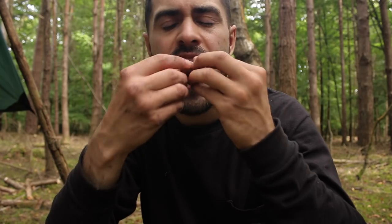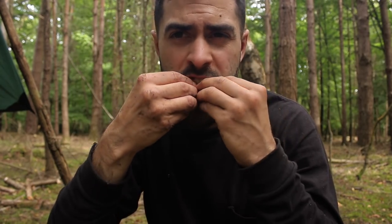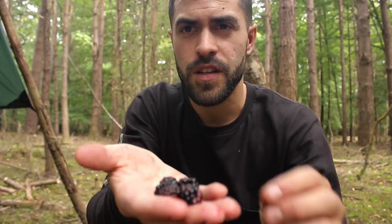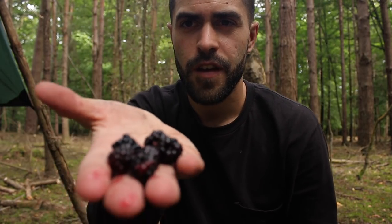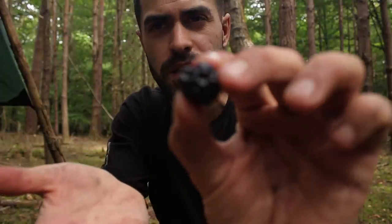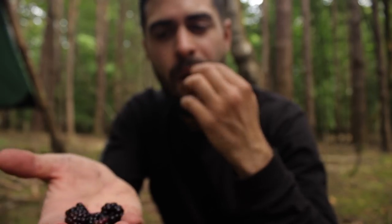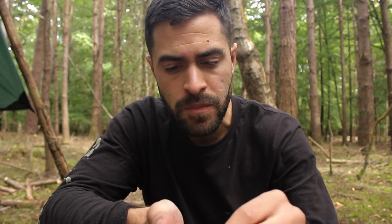You can make jams out of it. Dad's made jams out of them before. All sorts. You can make all sorts from it. I'm gonna chase those plums down with some fresh blackberries. Juicy fresh blackberries. There we go. Healthy food, eh? So much fruit.